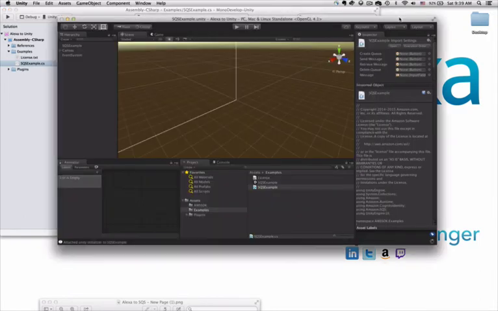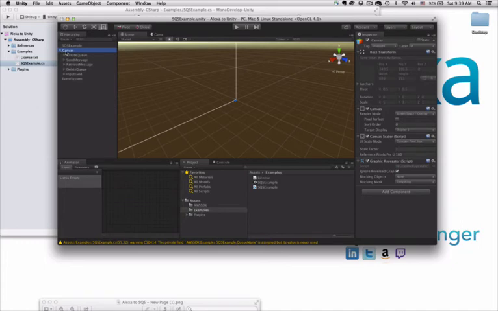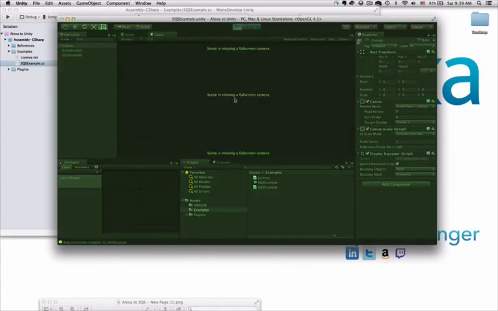And then we're going to go back to Unity. And we need to change a couple things here too. So in Unity, this whole canvas thing, we just don't need it. So let's turn that off. That gets rid of all that UI that we just don't care about. And I don't have a camera in the scene right now, but you know what? That's okay. So let's hit play, make sure everything's working. And the scene is missing a full screen camera. That's fine. That's what I was just noting.